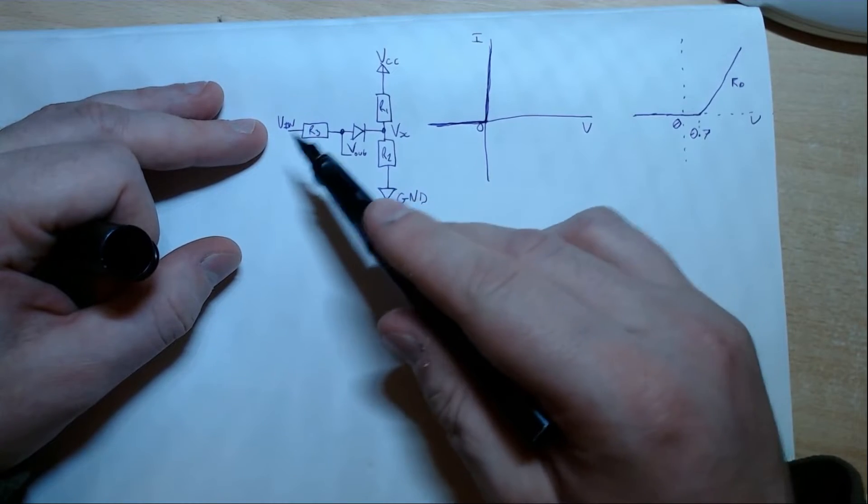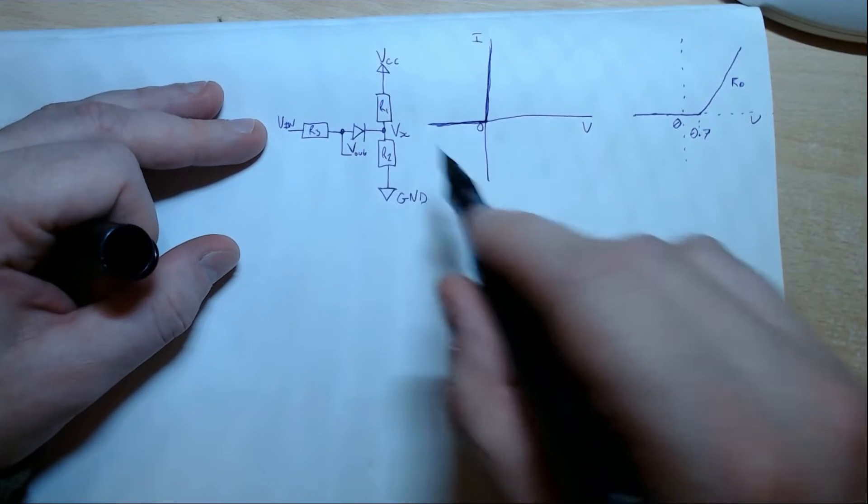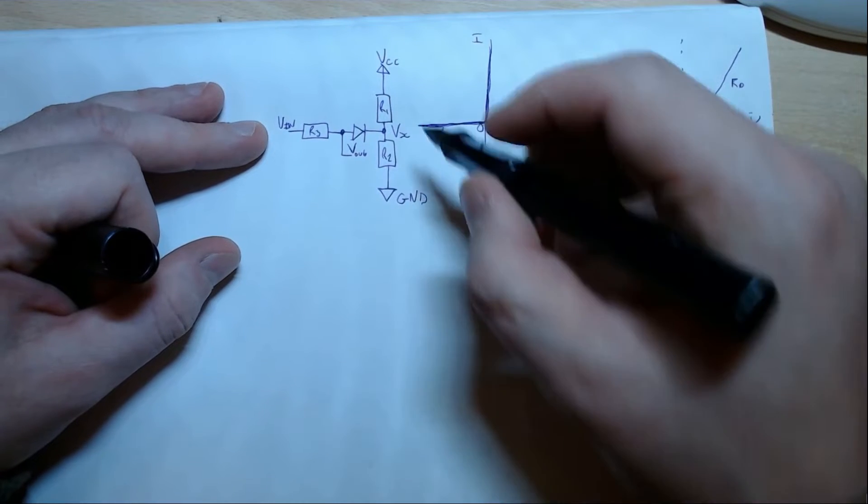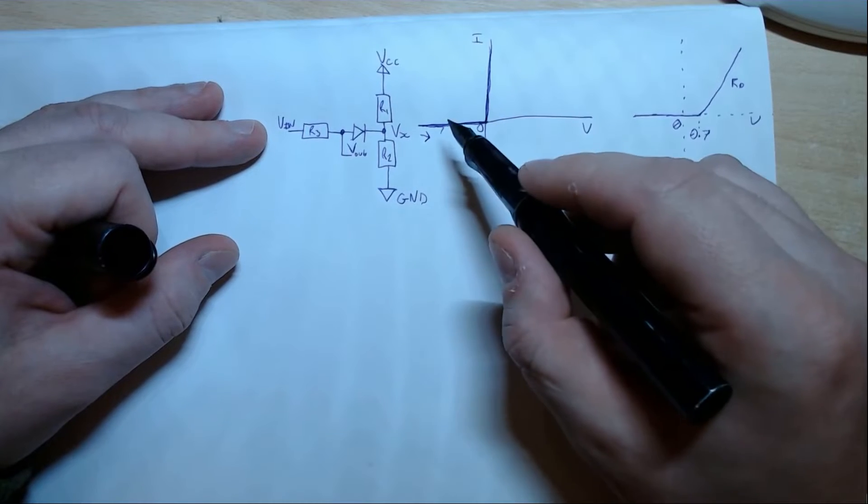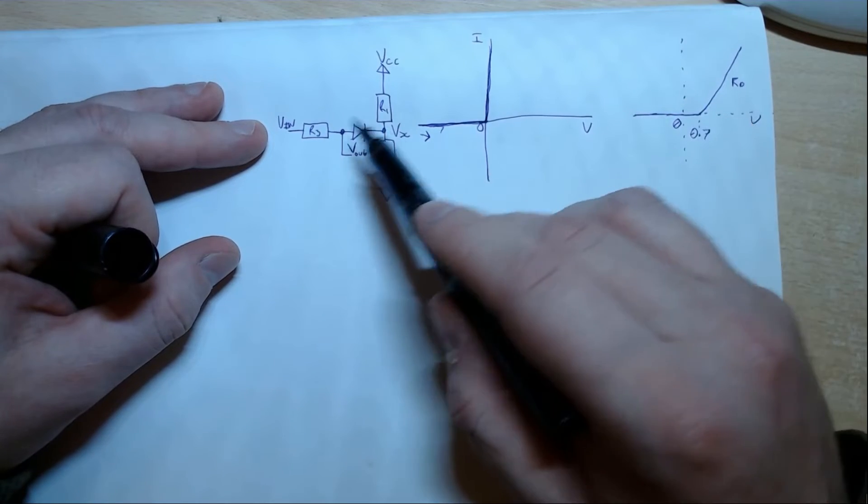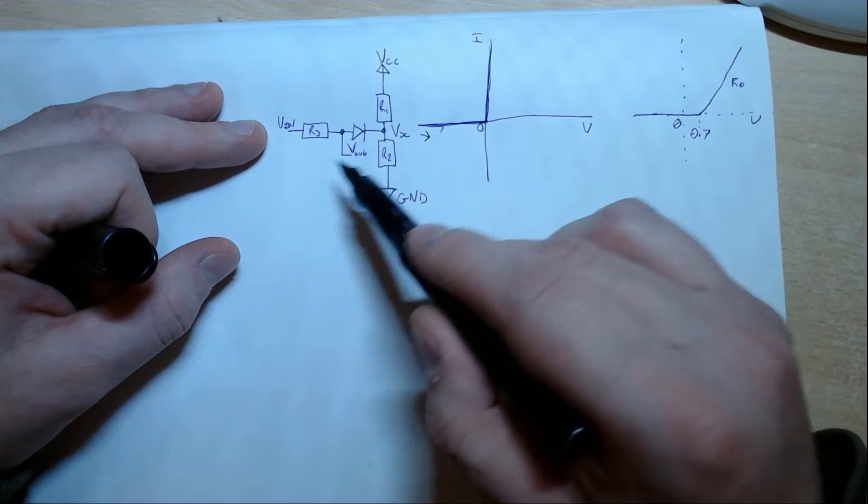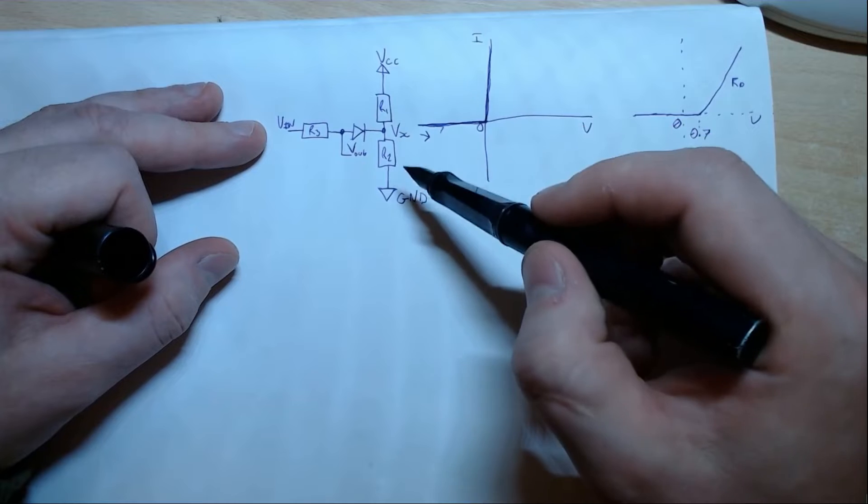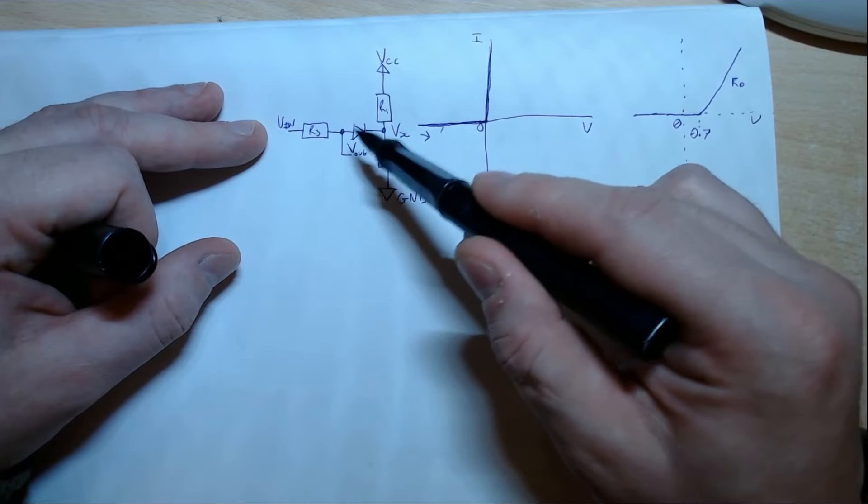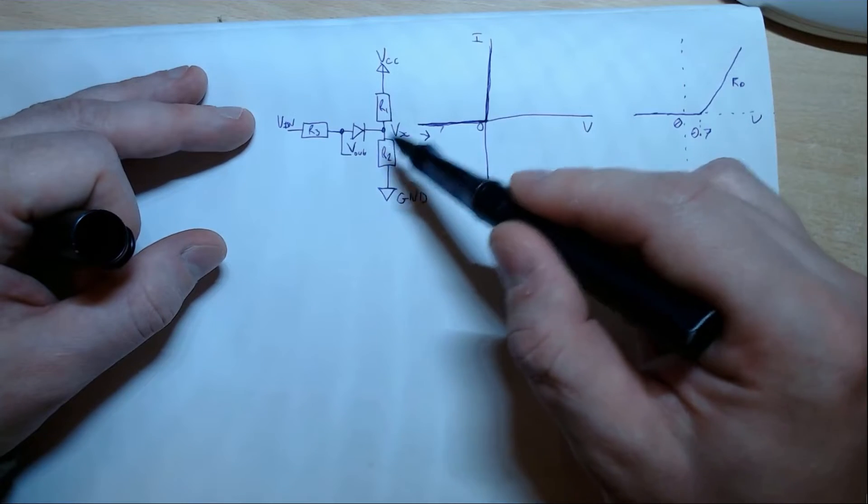Because we can do it piecewise. We can do it for the bit along this line, we can do it for the bit along this line where it's an open circuit or where it's a short circuit. Yeah, so VO is coming from there, VIN is coming from there, VCC is the voltage up there. We've got this VX here. So let's start off by imagining we're walking along this line. Let's start off by imagining we're walking along this line and we're doing so in this direction. So we start off at a negative voltage. So this voltage is much lower here and this is for this diode, a negative voltage across this diode.